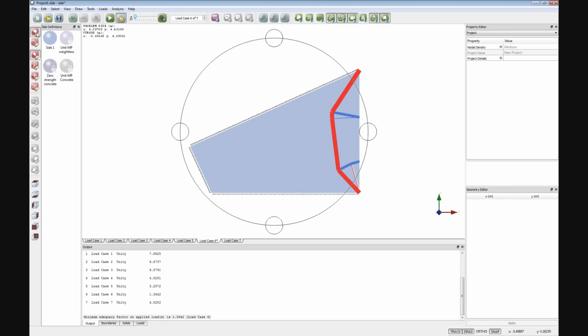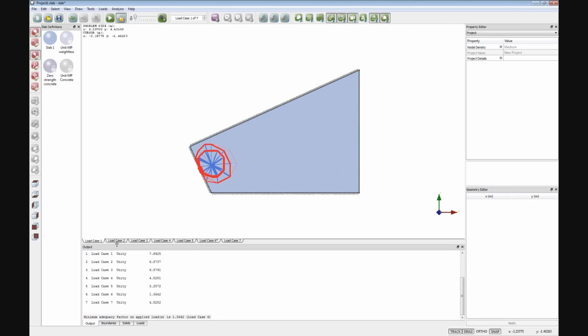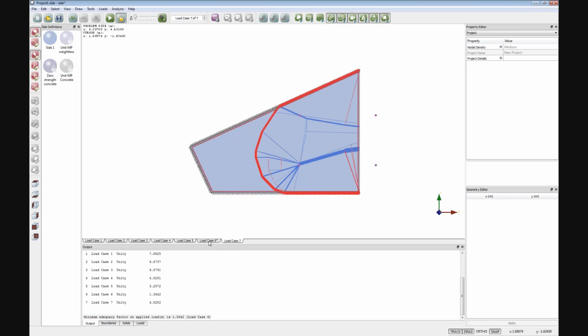If I reset that back to 0, we can also do, if you're interested in what's happening for each of the other load cases, you can move through them. You can also again turn on the display of the point loads just to give you a better idea of where the wheel loads are in each of these different situations. But as you can see, we've very quickly set up an irregularly shaped slab problem using sort of real life loading cases and determined roughly where the critical load positioning is for this particular case.